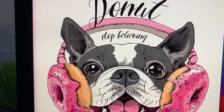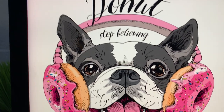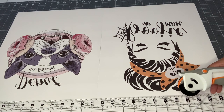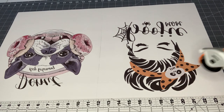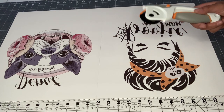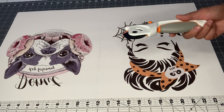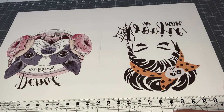Here are the printed images. Like always I'm going to cut the top and bottom off — if you don't, you'll get a black line on the top and bottom of your print. I use a rotary cutter, but I did learn from Liz from Coffee Powered Home that you can actually tear the images instead of using a rotary cutter. I'm not going to try that in this video since I haven't practiced it yet. Just cut off the top and bottom.